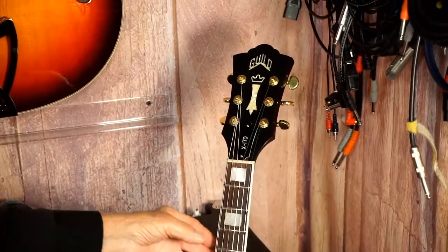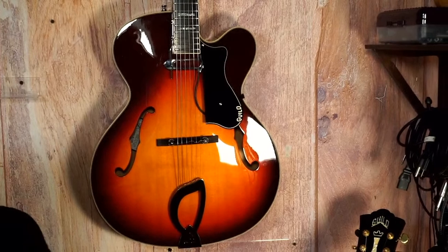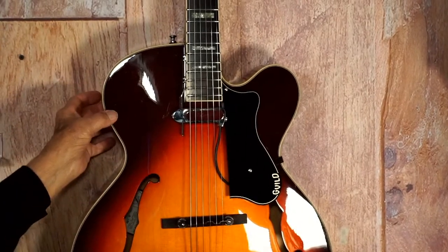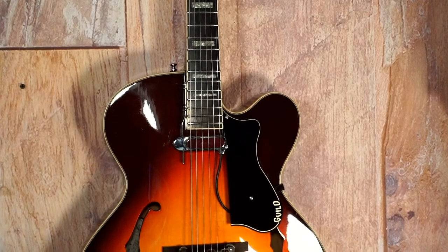And then check this one out up here. This is an A150. An A150 has got the floating DeArmond, and it's a full-size guitar, 24 3/4 inch.